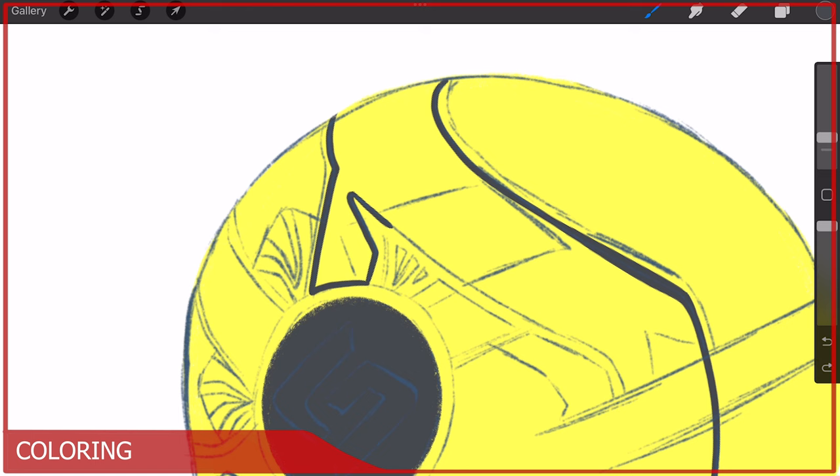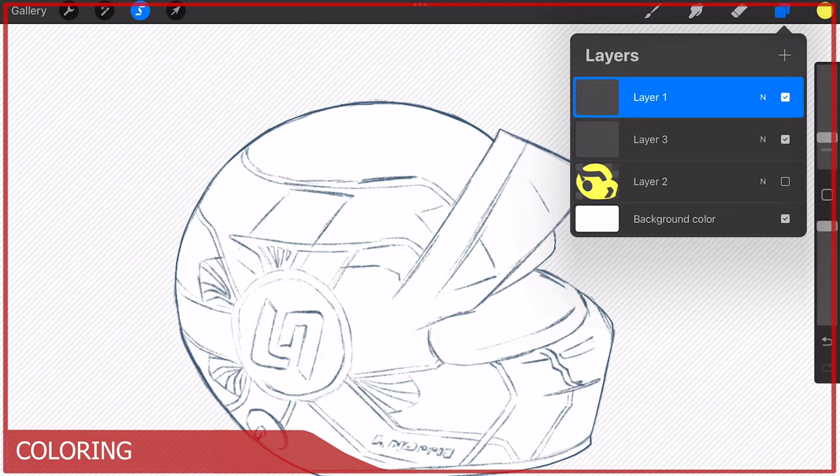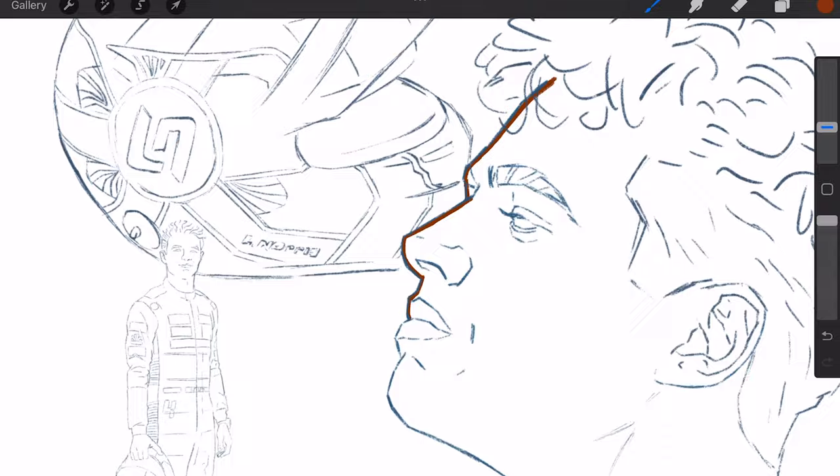If you have a decent outline, which I don't, you can duplicate these lines, fill in the gaps to select the outside of your shape, and then invert to have a perfect silhouette. You only need to use your paint bucket tool, which in the case of Procreate, all you have to do is to slide the color from the top right corner of the screen.